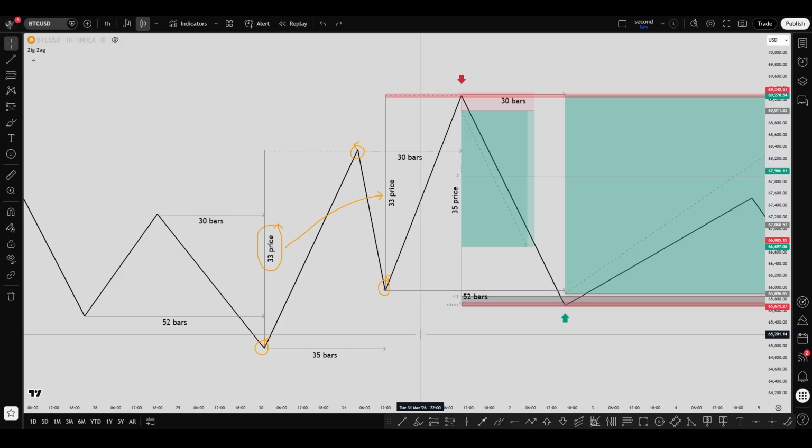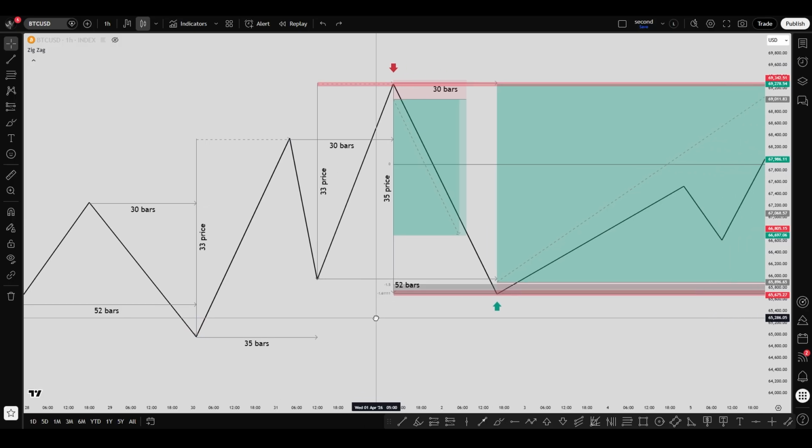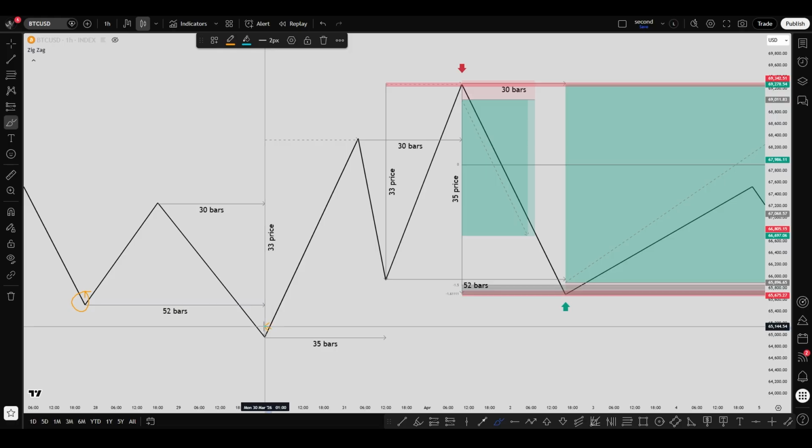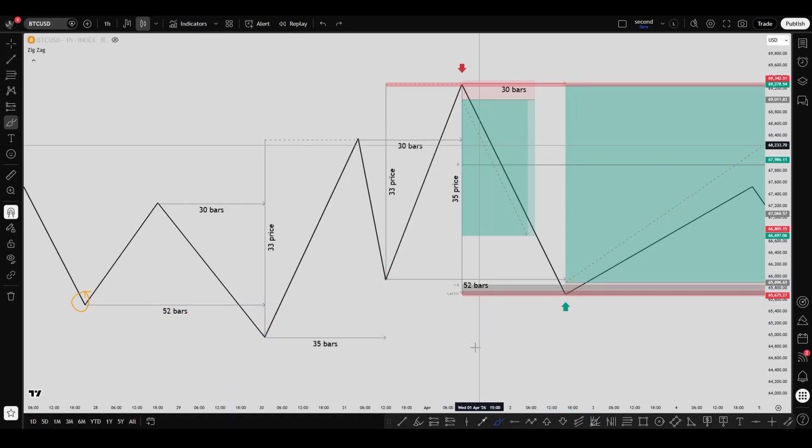All right, let's move on to the next trade and why I took it. So I counted it from low to the other low. It was 52 bars in total. And I put the 52 bars on the next swing. So I'm not doing anything complicated. Low to low, the distance was 52 bars, and I put it on the next low, and after 52 bars, look at exactly where it lands, to the exact low. So of course we need the second confirmation for this.